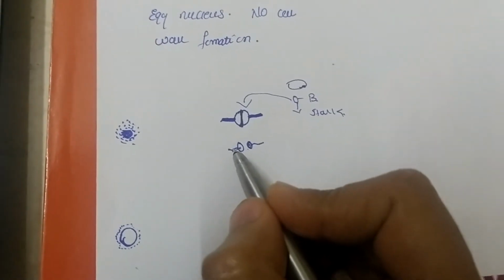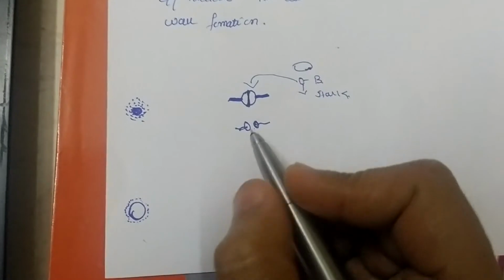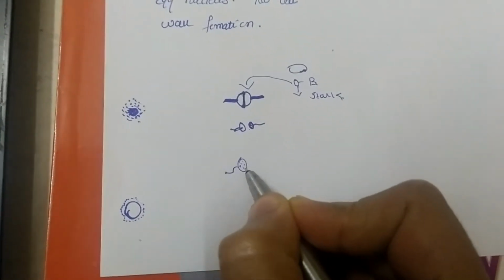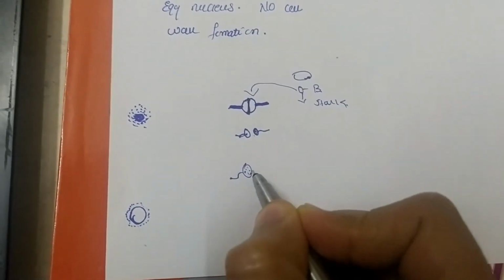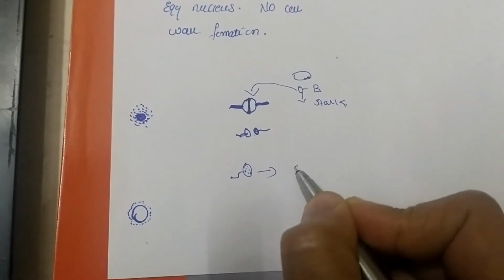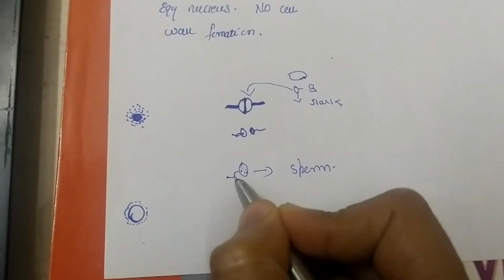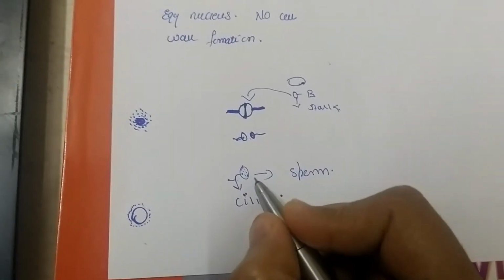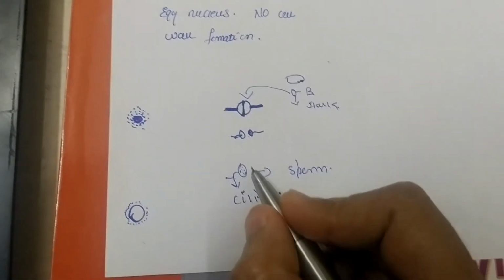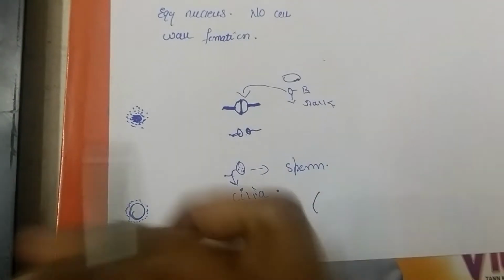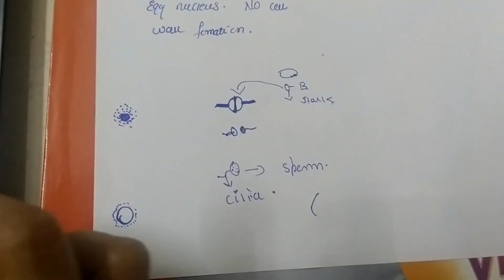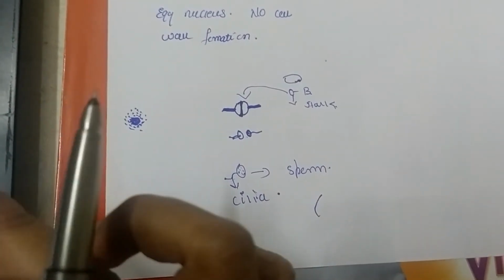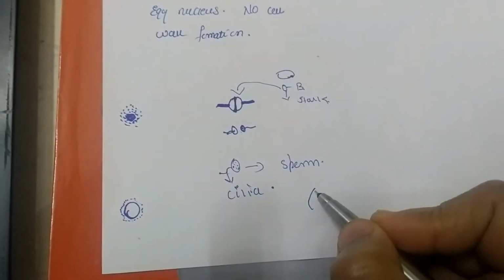Now each of these has a single nucleus and a blepharoplast, and a small amount of cytoplasm will also be there. Each of these is going to develop and form what is called a sperm. Why? Because this blepharoplast is going to give rise to cilia, and this leads to formation of the sperm. These sperms are somewhat top shaped, somewhat triangular or top shaped structures having spiral bands on them.